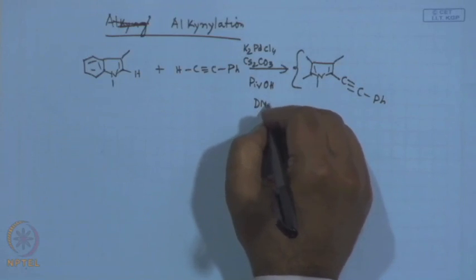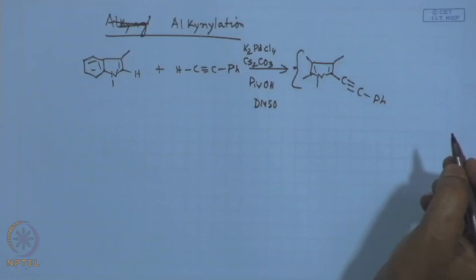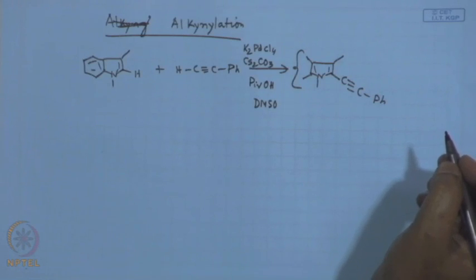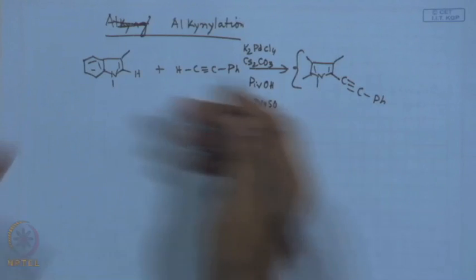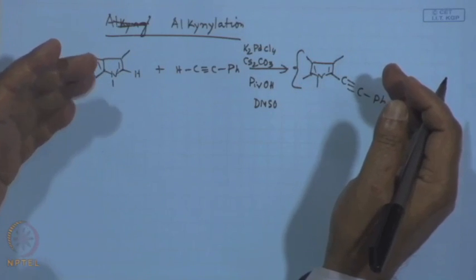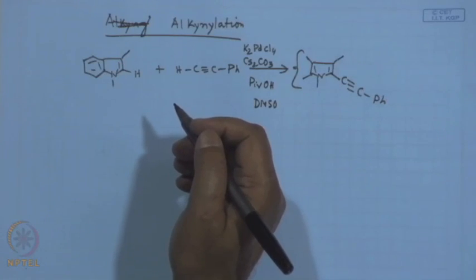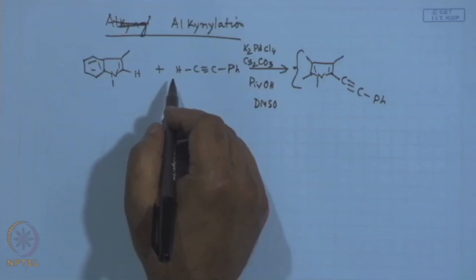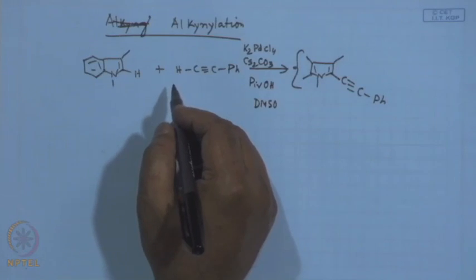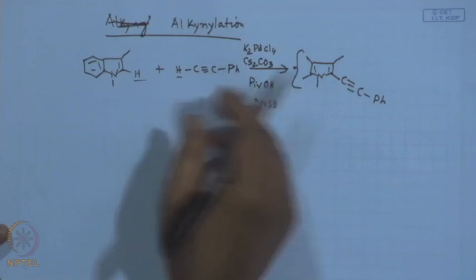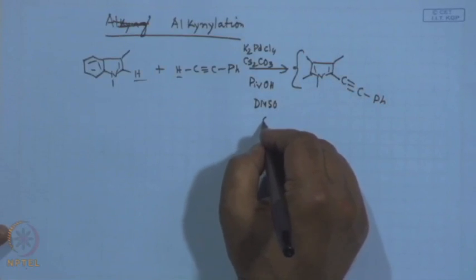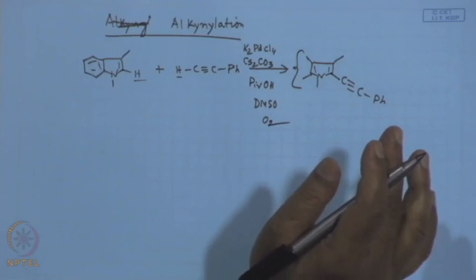and of course, a solvent is required. And now, do we need any oxidizing agent? Do you need any oxidizing agent? Basically, you have to compare the starting material and the product. You do not have to even count these oxidation levels of the starting materials and the products. In this case, it is so simple. The title says dehydrogenative reactions. So, you have 2 hydrogens getting eliminated. That means you need an oxidizing agent, and the oxidizing agent is just oxygen, plain oxygen.